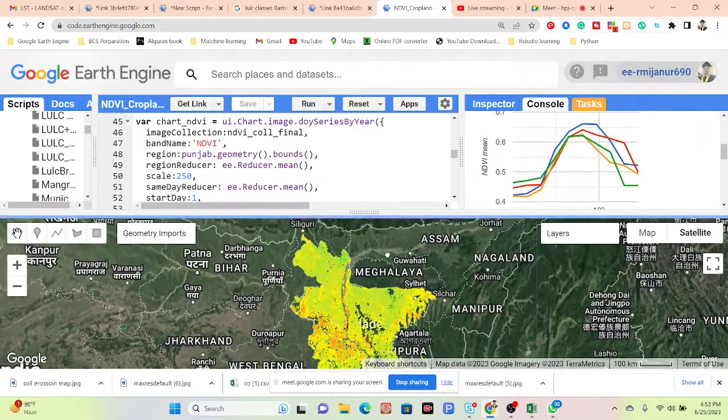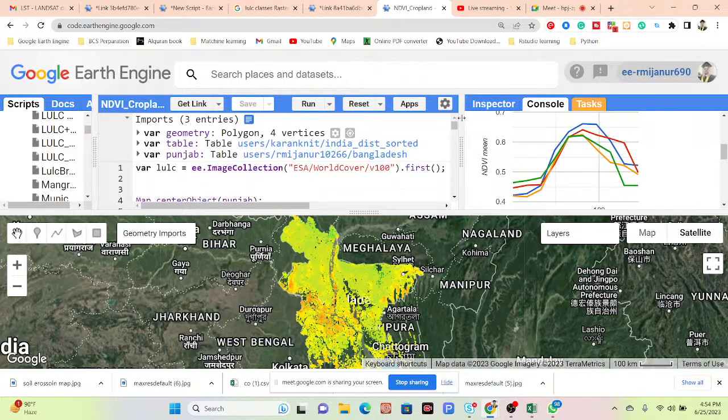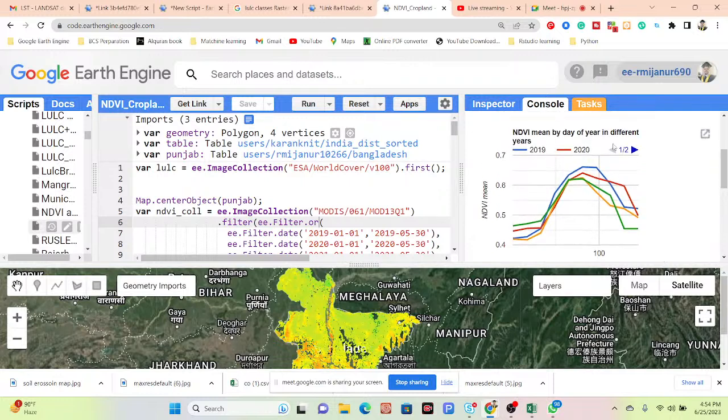So basically here I already wrote a quick code for the Bangladesh boundary. In this code, we are showing, for specific land cover classes, what is the condition of the NDVI only for the cropland for different time periods, as well as what is the condition of the land surface temperature for that cropland for different time periods. So here you can see two types of result. First it's showing the NDVI mean for different times, yearly. We can get the dataset yearly. It's mainly showing the result for the cropland, the condition of the NDVI for the different time periods.